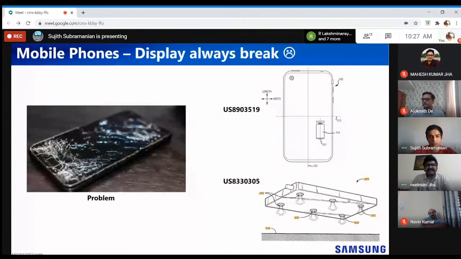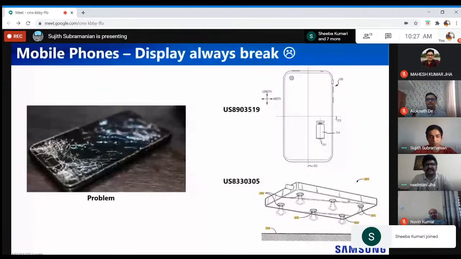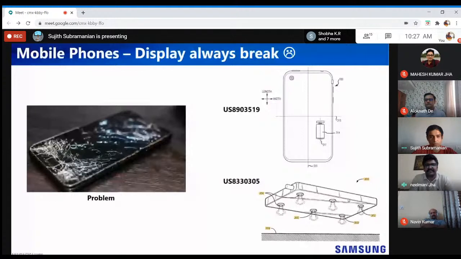Have you seen how, when a vehicle crashes, suddenly airbags open? It has a high chance of saving your life or keeping you from getting injured. Similarly, this patent took an idea from there: whenever the phone detects that it is falling, there is some mechanism in the phone that will open airbags or dampeners before it falls on a surface. So if I compare this with the previous solution, with this solution there are high chances that the phone will be protected. So this is certainly a better solution than the previous one, right?